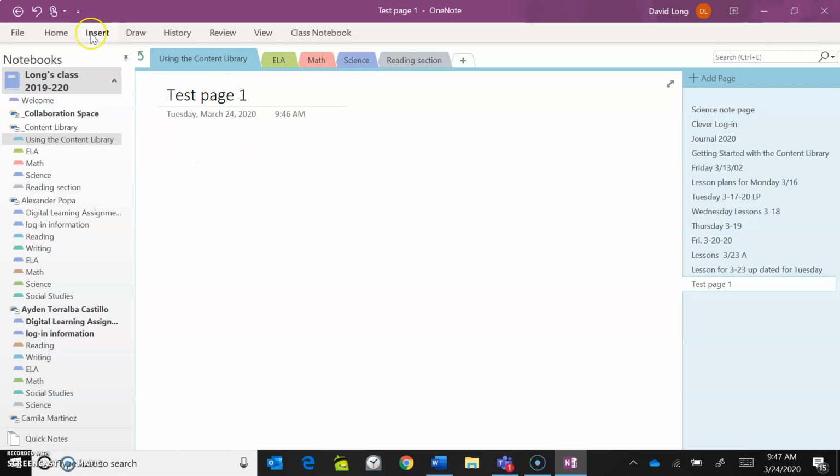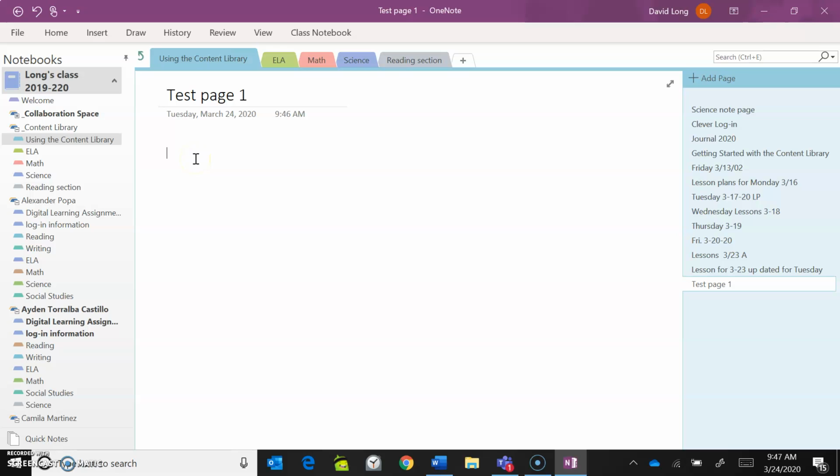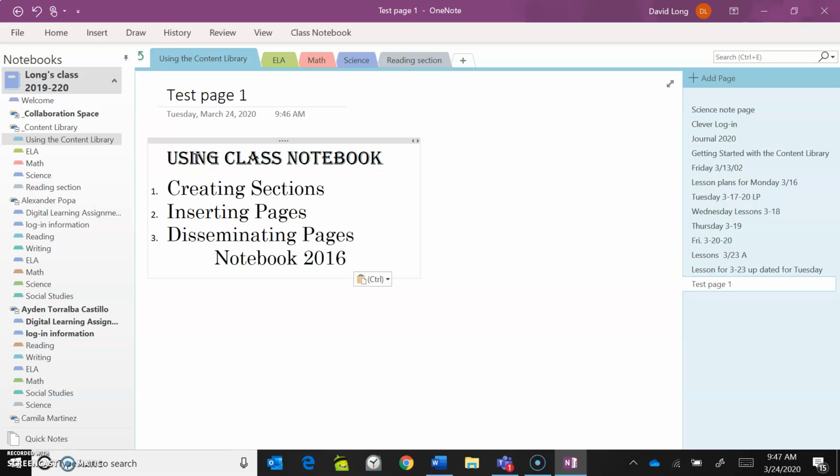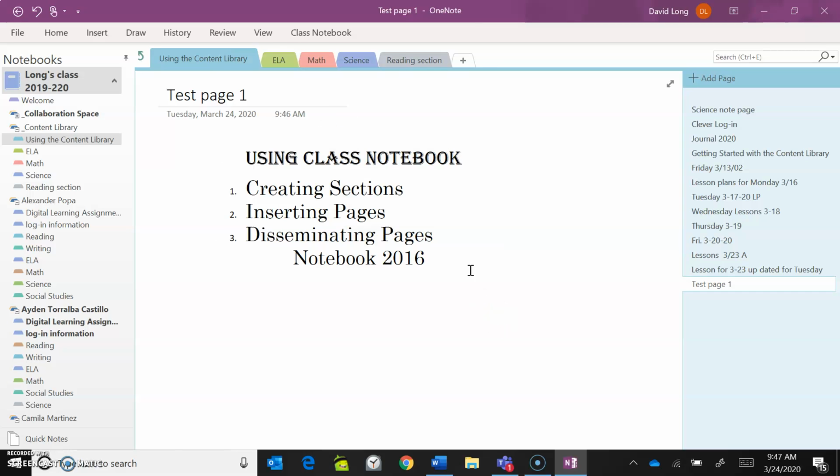Now to insert something into this document, there's a couple of different ways to do that. And I'll show you. One thing that you can do, if I just wanted a section, I can just copy and paste directly onto that section.